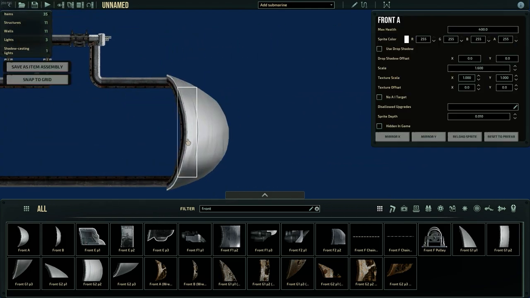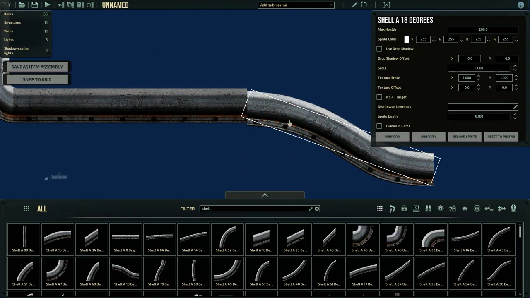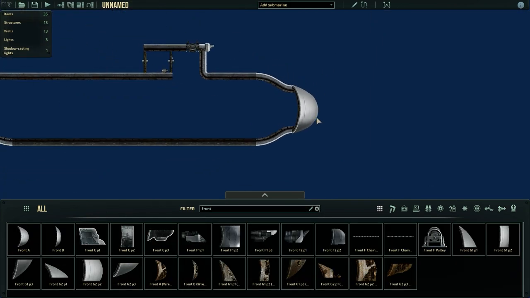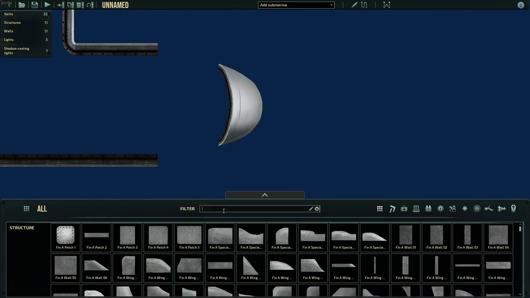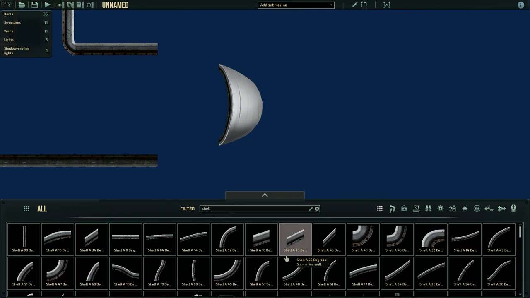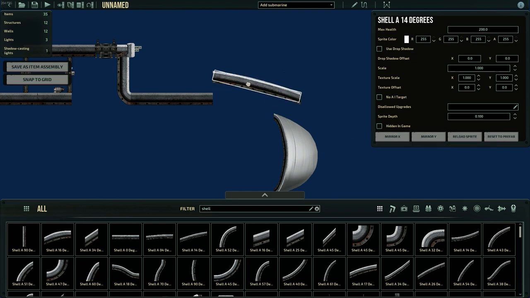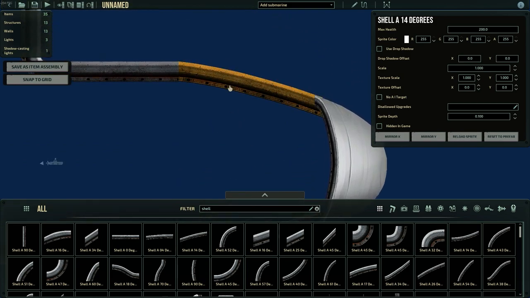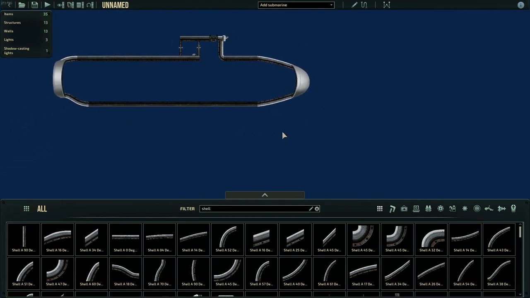Or if you want to add a bit more shape to it, you can start using the more organic looking shells. Instead of having a huge nose, you want to type in front. Perfect, look at that. You know what? I'm going to highlight all these. Actually, I'm going to just highlight these two. Change it. Type in shell. And shell A14. Press X. Bam. Actually, I kind of like this look. Instead of pressing Control C, Control V, you could just right click and then copy to clipboard and then paste. There you go. That looks a bit sleek.